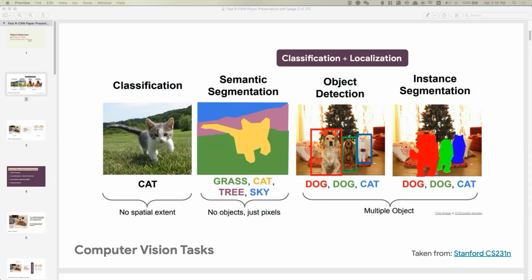But in many situations, there are multiple targets in the image that we're interested in. So not only do we want to classify them, but we also want to obtain their specific positions in the image. We refer to this kind of task as object detection. For example, in this image there are multiple objects of interest, such as 2 dogs and a cat. We want the model to both localize these objects and classify them.